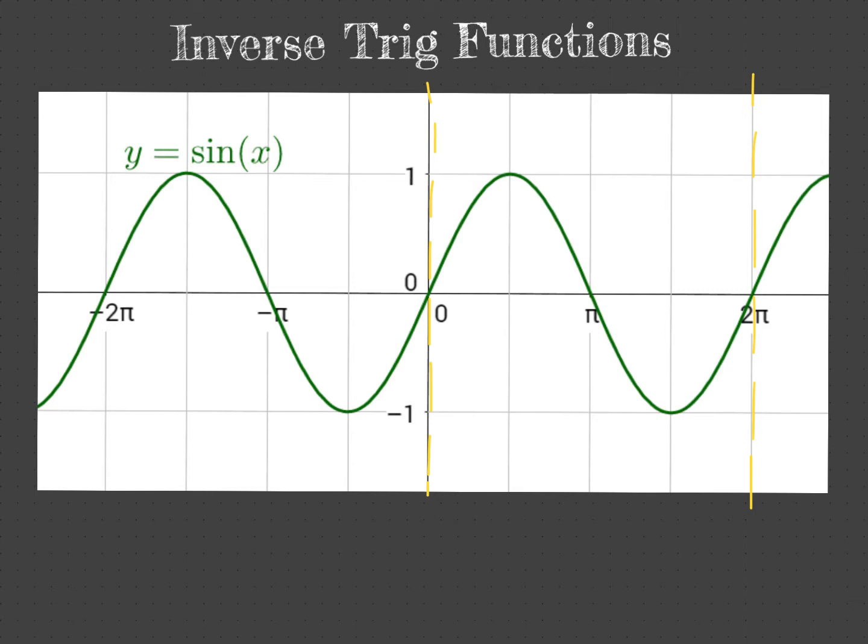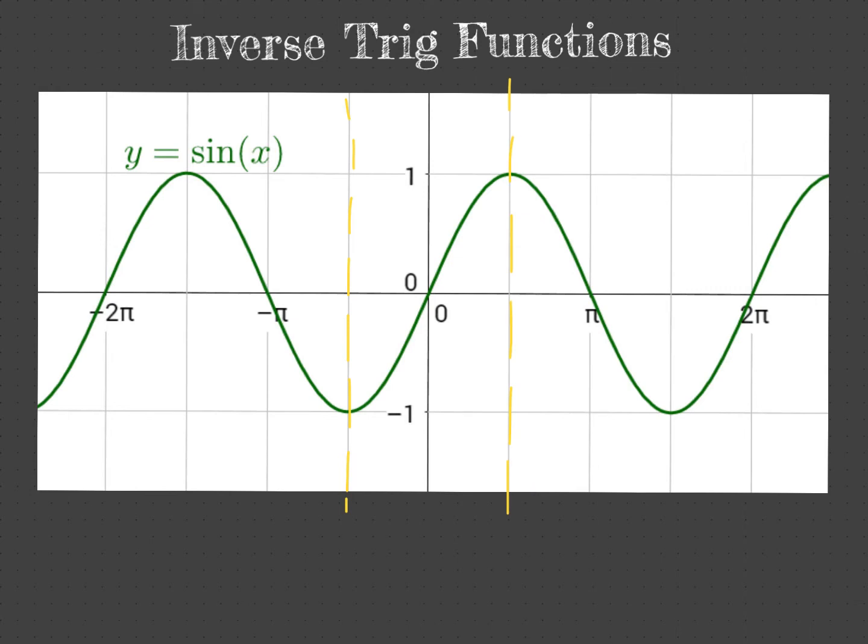So we're actually going to move this over here to -pi over 2, and then we want to move this one to where we will still pass the horizontal line test. So I'm looking here, I can't hit this. And then up here, I can't hit here. It looks like the closest I should go is right here at +pi over 2.